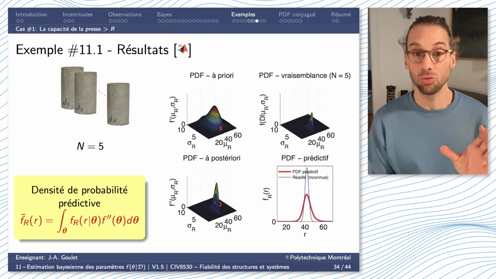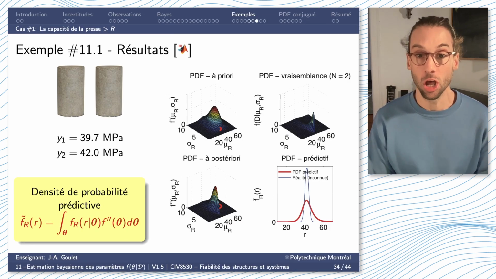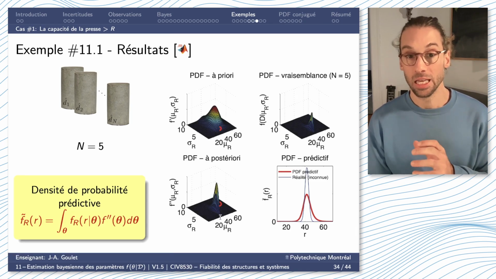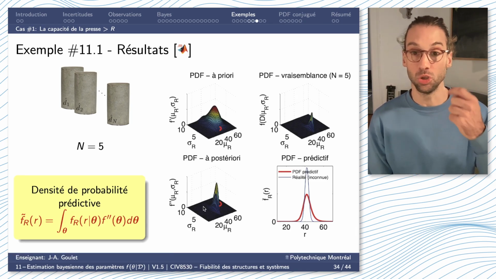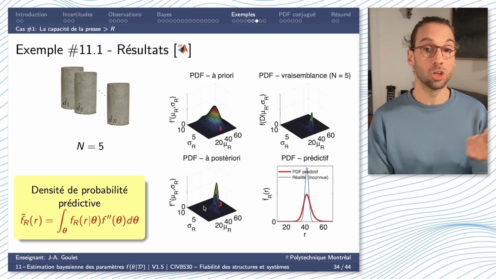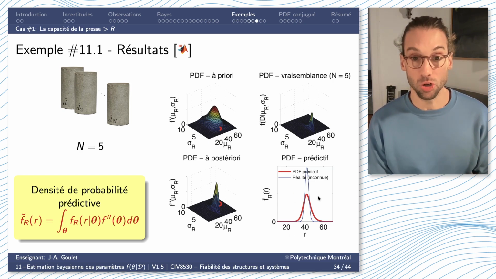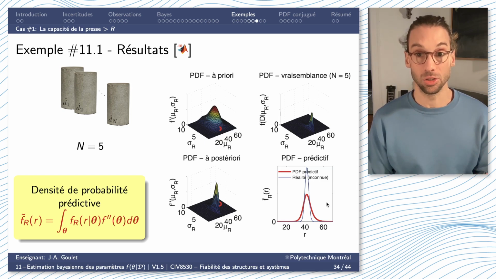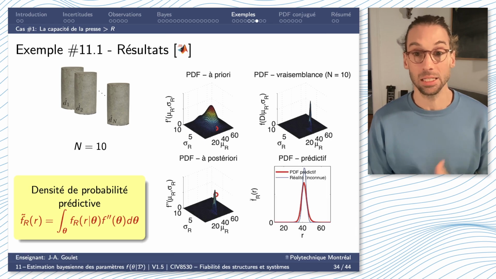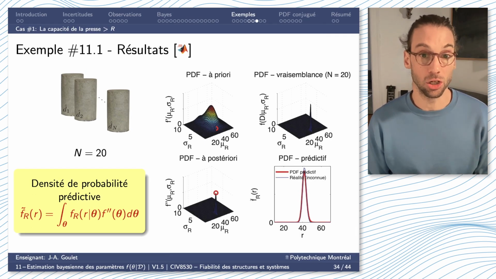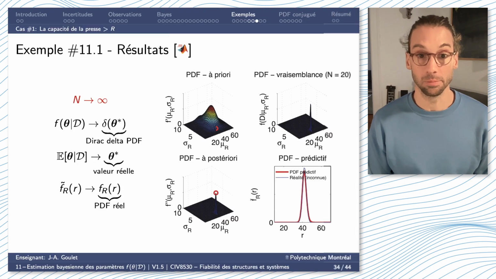However, this is not true if you only have access to 2 or 5 samples. All the uncertainty you have due to the fact you have a low number of samples needs to be considered if you don't want to underestimate the uncertainty in your analysis and in the calculation of your failure probability.